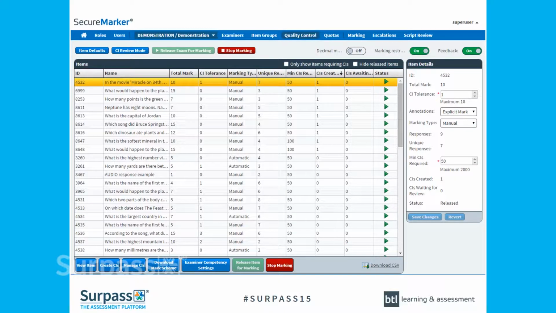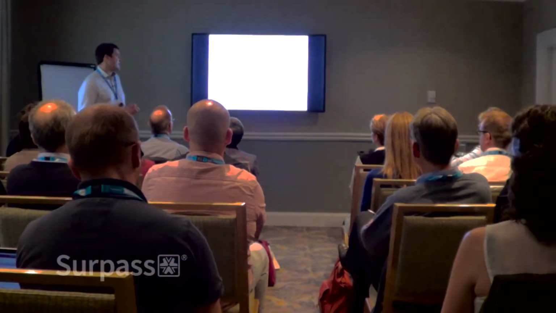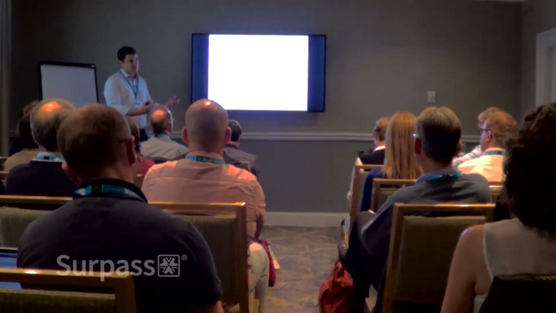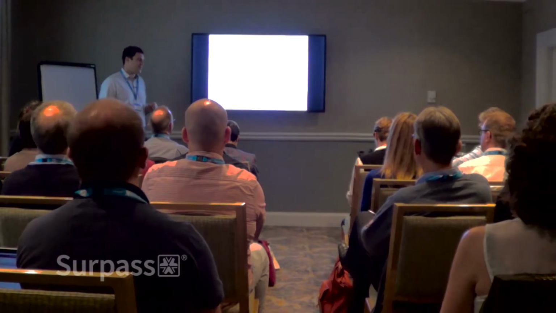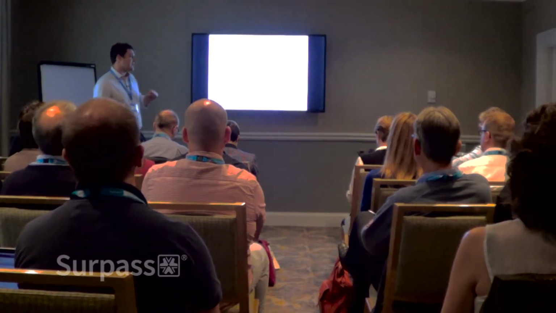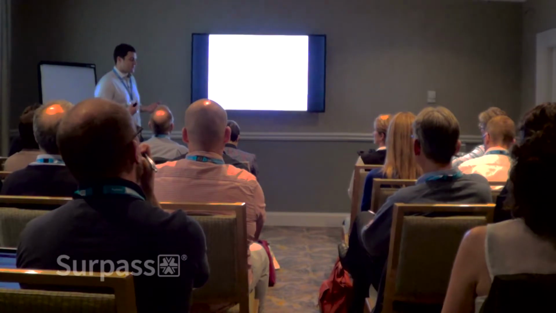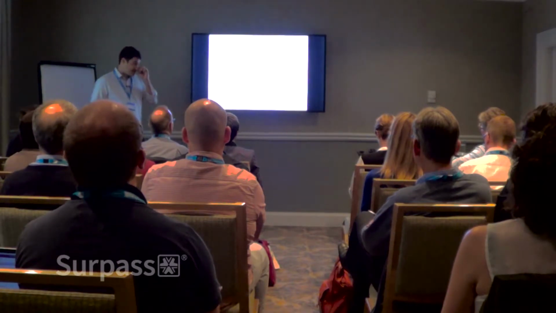Okay, so this is the quality control area of Secure Marker. What you're seeing in this table is the structure of the test that you're marking. One thing that's fundamentally different in Secure Marker is the marking is item-based as opposed to script-based. So examiners aren't allocated scripts to mark, they're allocated what we call quotas of items to mark. So it might be examiner A has 100 question 1s to mark and 100 question 2s, and examiner B has 100 question 1s and 100 question 3s. And the system knows how many responses of each item are to mark and how many examiners there are, and then the mechanisms are in place so they can be allocated to the different examiners.